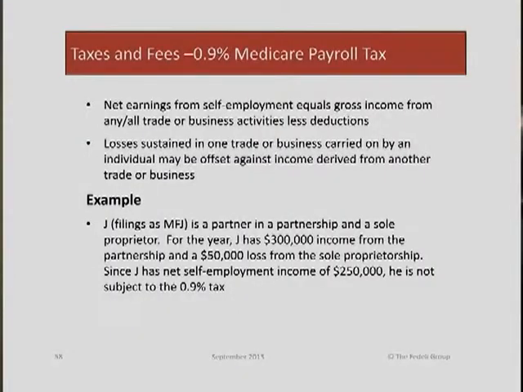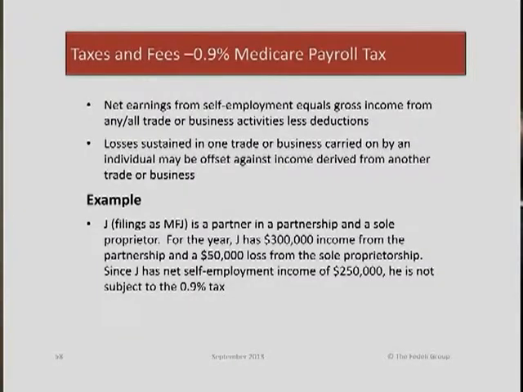Last comment I want to make with respect to this Medicare payroll tax in terms of the self-employment income piece is, we have a lot of clients that are closely held businesses that have multiple business interests. Some are profitable, some aren't profitable. And when you're calculating this 0.9% Medicare payroll tax, you're going to aggregate all that self-employment activity. In addition, sometimes we have clients that have suspended losses, due to basis limitations or otherwise, sitting in some entities. Does it make sense to potentially trigger some of those losses again to help mitigate some of this tax going forward?